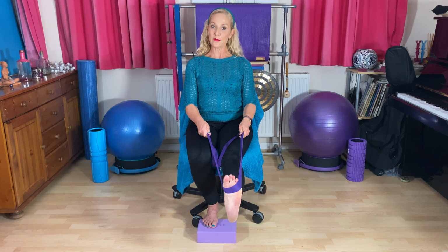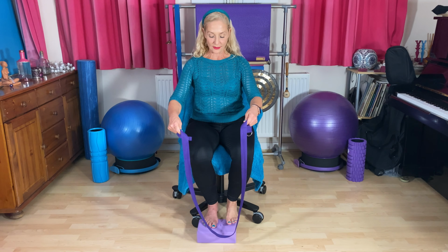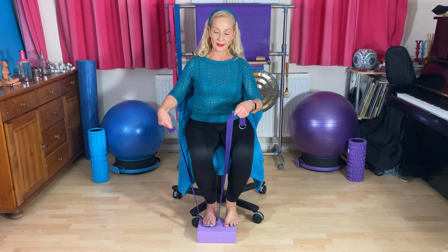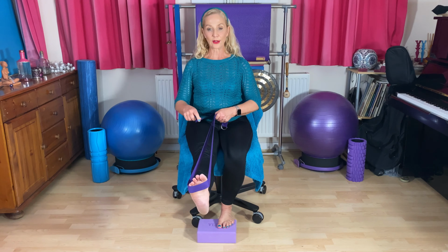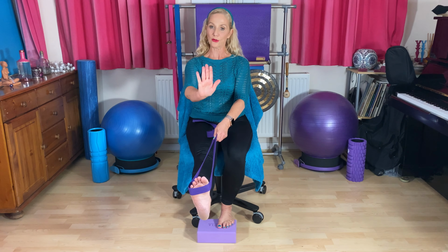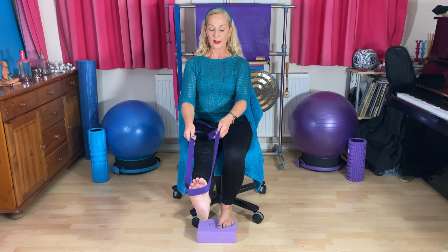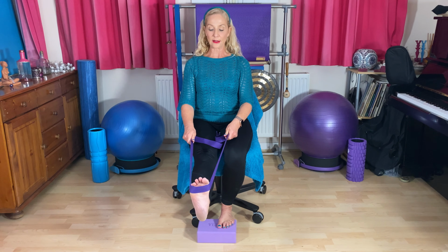If you push the body, it pushes back, so we want to meet it, greet it, and invite it to let go. And let's do the other side. So loop it underneath the other foot. Keep the core strong, straighten the leg if you can. Remember, you can bend the knee if you need to. Keep that foot as though it's in a straight plane up against a wall. Lift the chest, draw the elbows in, and draw the toe back towards you.